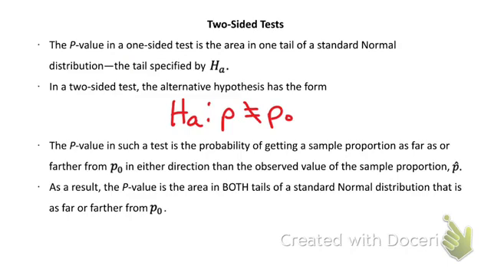And so the p-value in these kinds of tests is going to be the probability of getting a sample as extreme or more extreme in either direction from the claimed proportion as our sample proportion. Which is kind of weird because we only take one sample. So if we're only taking one sample, how are we going to get two different directions that it could have gone in? So I'm going to show you through a picture how this works.